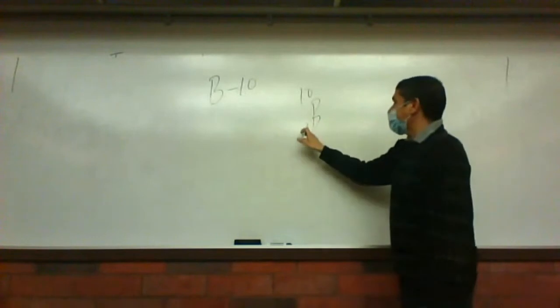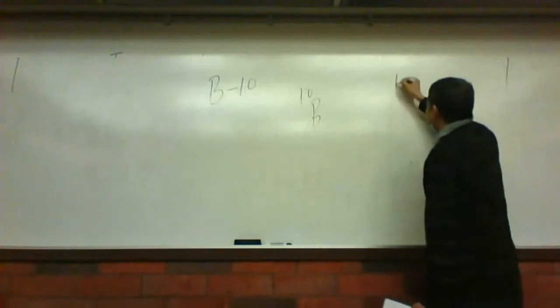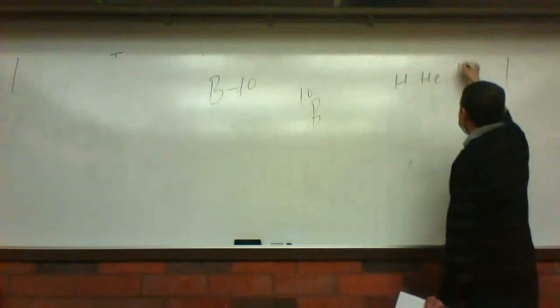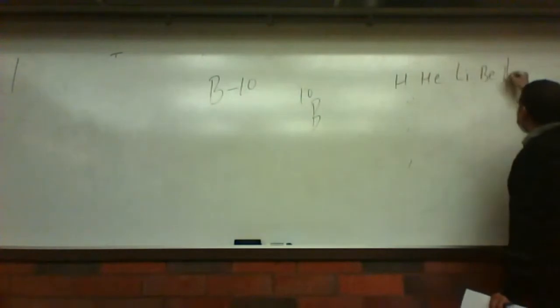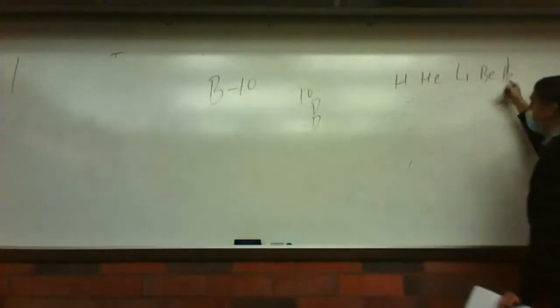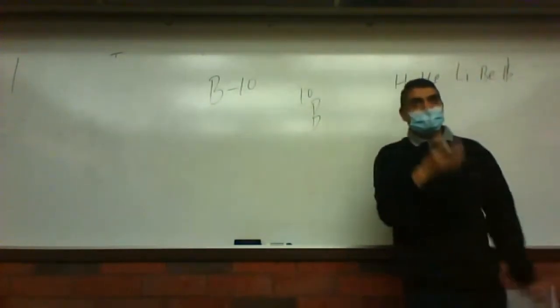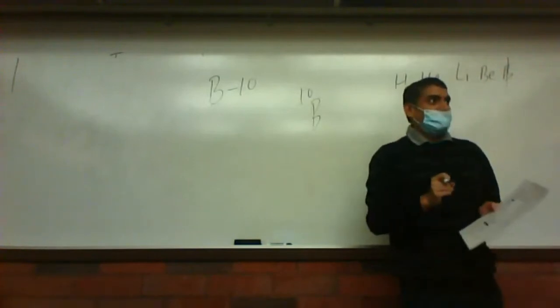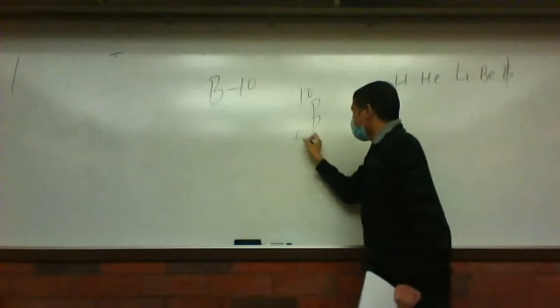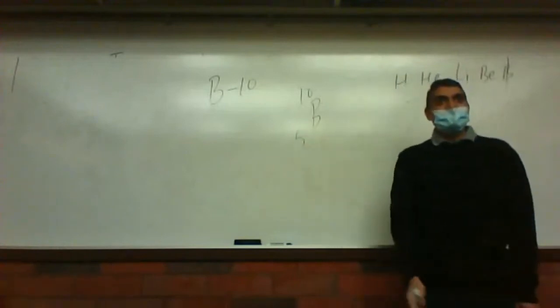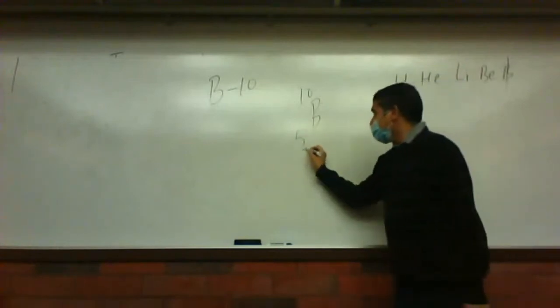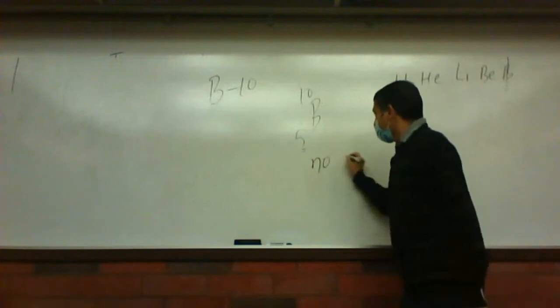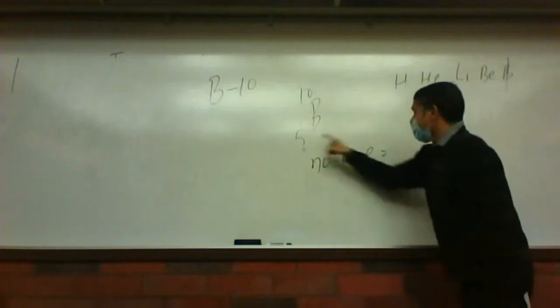So now you go to the periodic table and look. I can go hydrogen, helium, lithium, beryllium, boron. So which number? 1, 2, 3, 4, 5. Number 5 is boron. Go to the periodic table and look, it's in the fifth box. The boron is there, right? So that 5 is the number of electrons. This gives you the number of electrons. Number of electrons is 5.